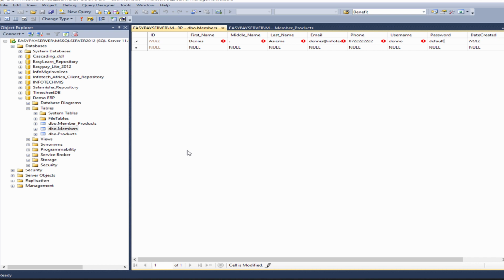Now the password, you can control things like complexity on the application layer, just to make it secure, but for now we'll leave it like that. You can also encrypt it so that even if somebody opens your members table, they don't see all your members' passwords. We can do that from the application level. That is more advanced. We can come to that in a future series, but for now let's keep it simple.